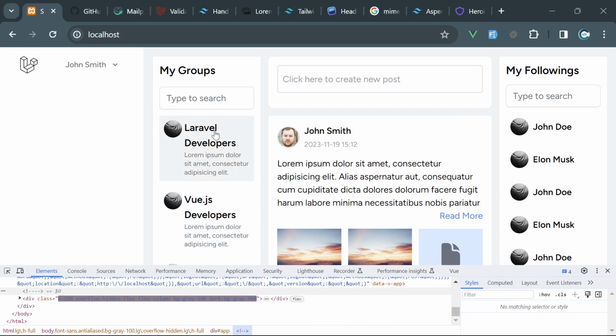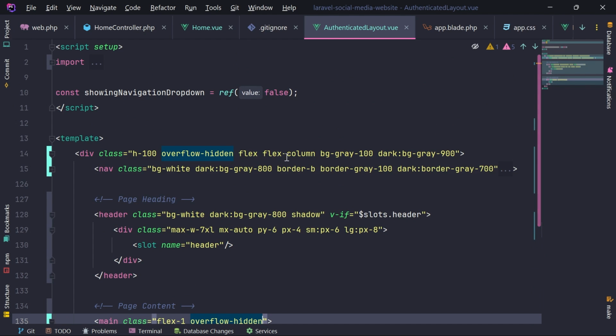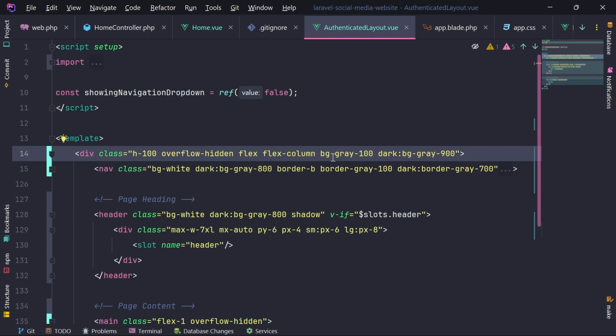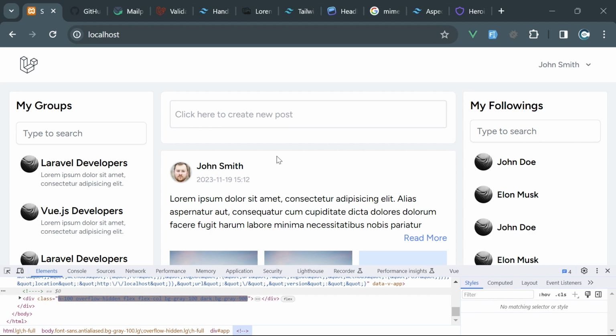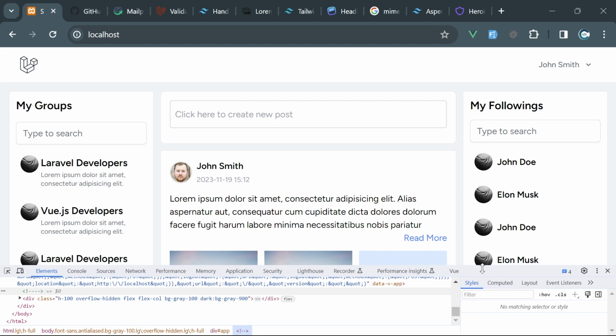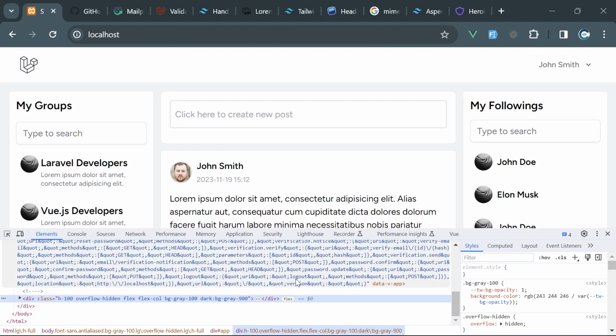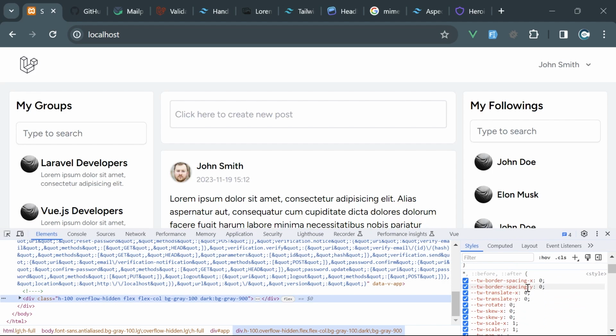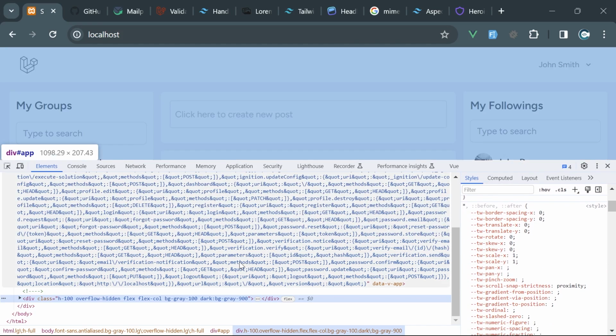Now let's see, flex column or flex col. Okay, we are almost there. Overflow hidden, h1. Let's inspect it and have a look. So this one has h100.